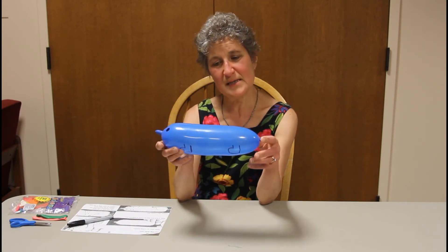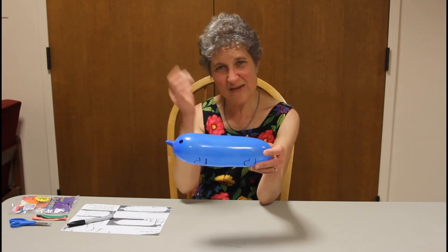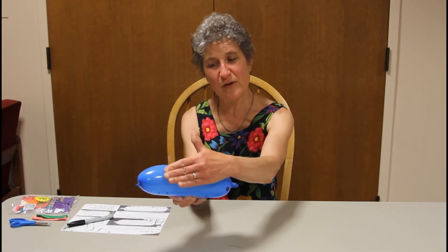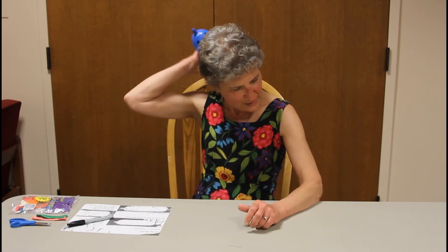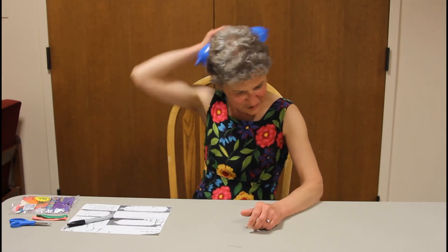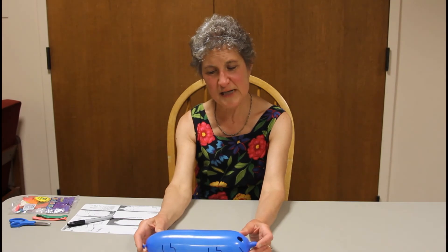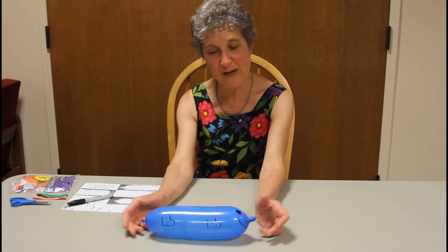Now what you are supposed to do with this is to rub the balloon on your hair. I have a lot of hairspray in the front but not much in the back — thank goodness. Rub it right on the back just there so that your experiment will work. Really rub this and it's going to get full of static electricity. Then what you are supposed to do is put your dog down on the table like this and say 'dog roll over' and watch what happens.